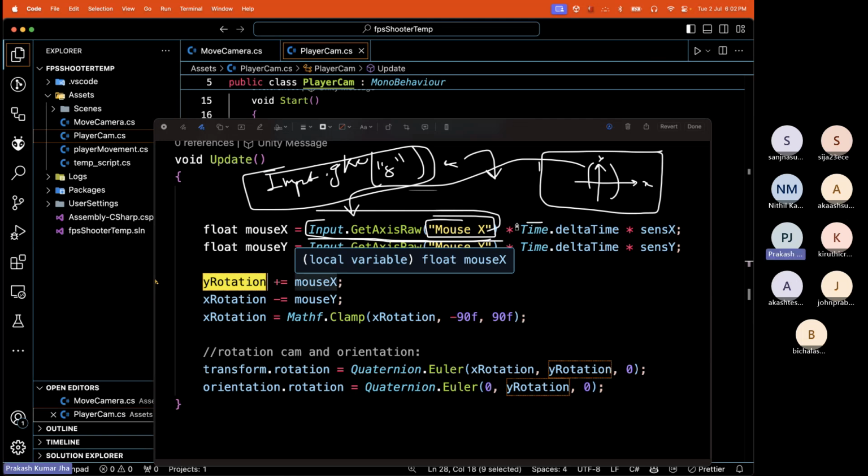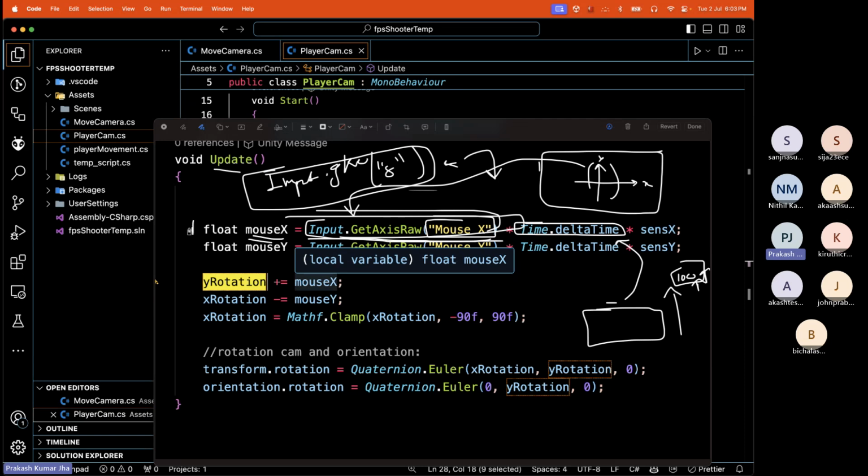And then I will multiply by Time.deltaTime, because what Time.deltaTime does is this: if your game frame rate is very fast, above 100 or 200 fps, your update function will be called several times and increase the value to a very, very high value. So for now, just understand it: if we multiply with Time.deltaTime, we don't have to worry about the very high frame rate problems.